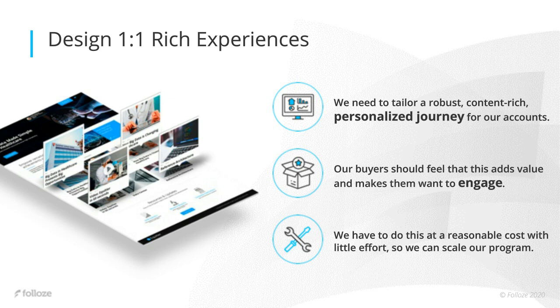And ultimately, what you're trying to achieve is three things, right? You want to make sure that you've tailored that robust, content-rich, personalized journey for every account. Every one of those buyers should feel that you've added value for them so that they, in turn, want to engage with you, because there's no way you're going to make them do it. And you have to be able to do that. I know Colleen doesn't have hundreds of people. She's got tens of people, I think. And you have to do it at a reasonable cost. And you have to do it with a reasonable effort so you can actually scale it.